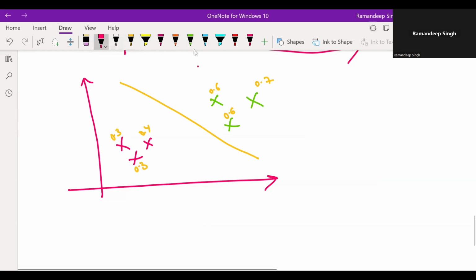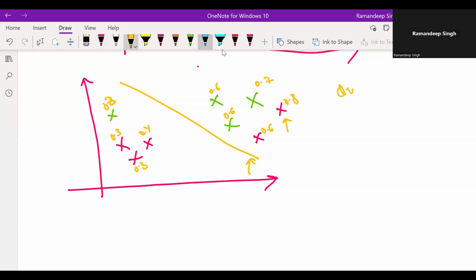And now if I have a misclassification here, it also has a probability of 0.6. One more classification error has a probability of 0.8. I know this is a wrong classification, and our model is saying that it is 80% sure that it is a green point. But we will look at how this point will be penalized when we evaluate or quantify the performance of our model to improve this line, right? Similarly, we can have a misclassification on the left side as well. And let's say this is the point, and it also has a probability of 0.3. Okay, so now we will look at how we quantify this.